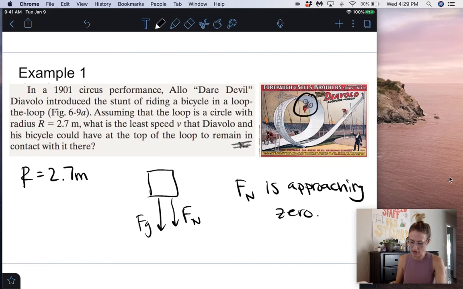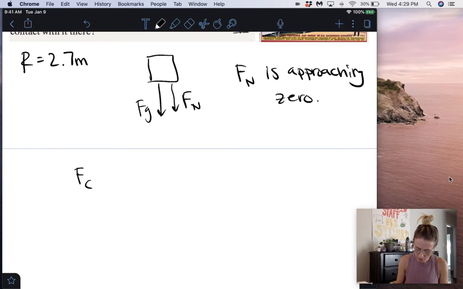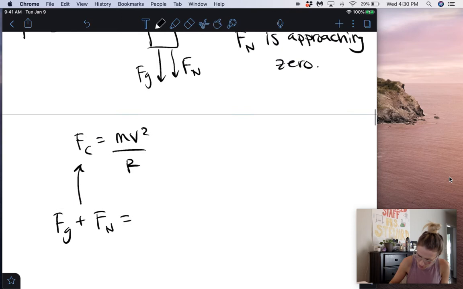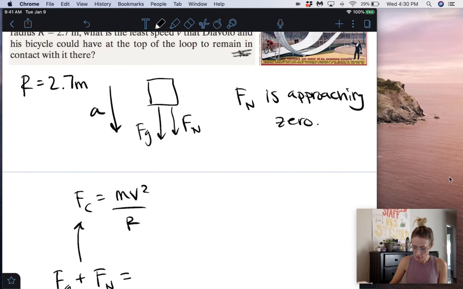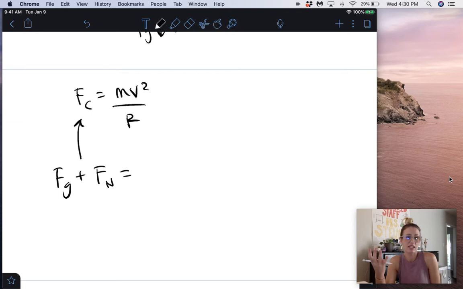Of course, we know that because of the centripetal, centripetal force is equal to mv squared over R. The faster we go, the higher the centripetal force. So therefore, that normal force will be increasing, which is why we're finding the least speed. Now this centripetal force here is going to be made up of both the force of gravity plus the normal force, because those two forces are the ones that are causing that acceleration downward like that. Remember, we talked about how centripetal force is a general force, which can mean it could be multiple different forces. Here, it's made up of both the force of gravity and the normal force, and that's going to be equal to mv squared over R.